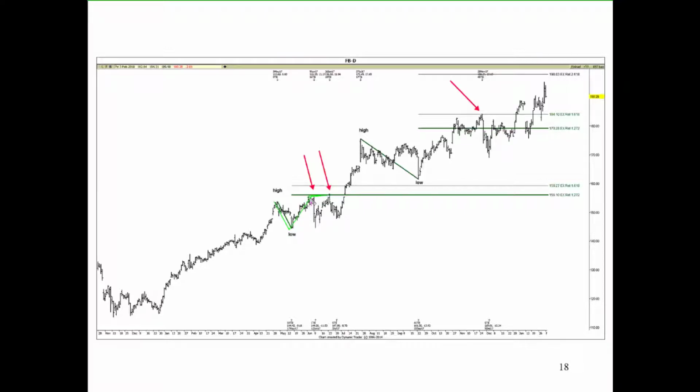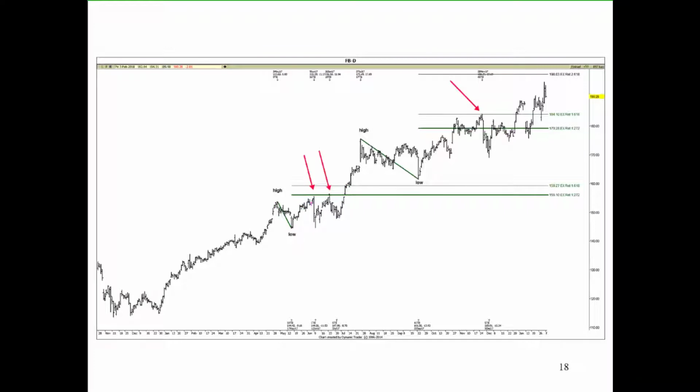In this case, you had basically 2 hits at the 1272 extension. And then you blew through this one. We never know which one is going to hold. So, all we really do is that if you're in a trade and it gets up to the extension, you ratchet up your stops because you certainly don't want to sit through something like that.